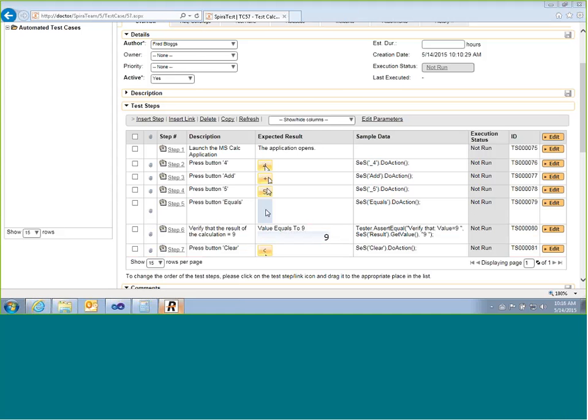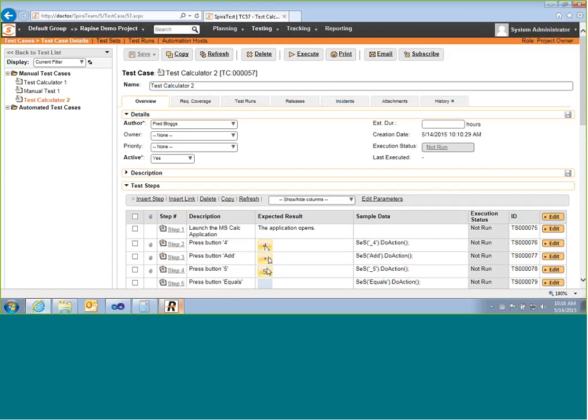So now that we've recorded our test case manually, the next thing we're going to do is play it back. There's always the option to play it back within Spira. You can click on execute and play it back normally as you would, and that plays it back through the web interface. Now, there are 2 disadvantages of this functionality. One is it's a web application, and as a result, its ability to handle screenshots and annotations is limited. So it can do the playback, but you're limited to just capturing an image.